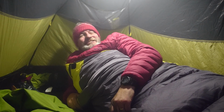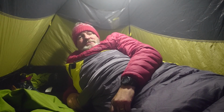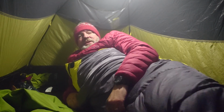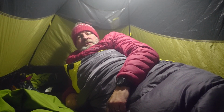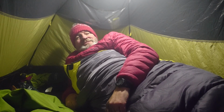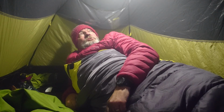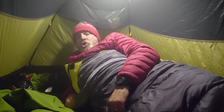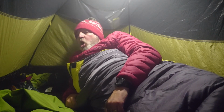It's 1 degrees, so it's not quite zero yet, but I think early hours of the morning, it might get to like zero or minus one, I believe. That's what the weather app is telling me anyway. So yeah, it's going to get cold. I mean, it's cold now. You can see my breath, I think.